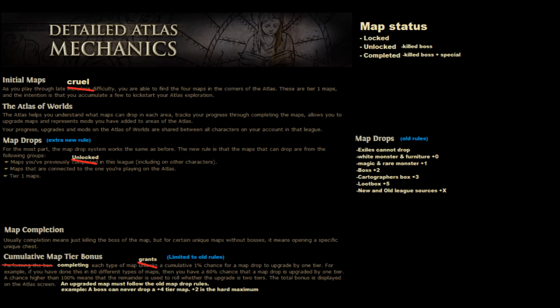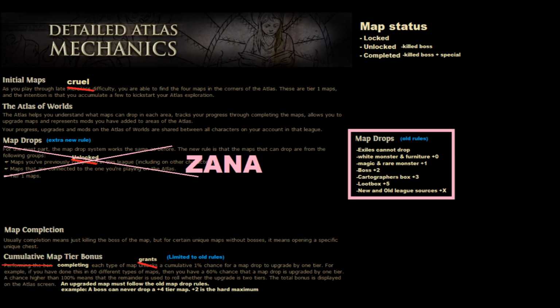Now there are many exceptions to these rules. One of them is an NPC called Zana. Zana is the map master, and when you find her inside a map, she can create a portal leading to a Zana map. These Zana maps are special copies of normal maps, so they have the same name and look the same, but have one important difference: they do not follow the new map drop rules. That means inside a Zana map, the maps only drop following the old map drop rules. This will allow you to leapfrog over the atlas.